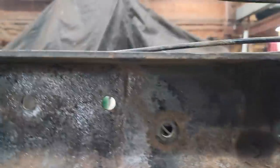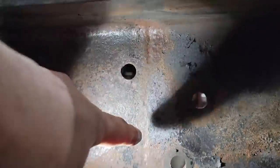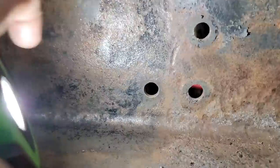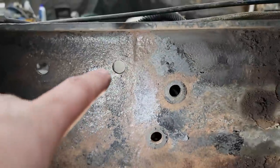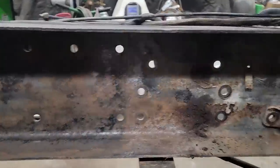It wasn't bad, even for all the rust jacking there was. But right here, where the liner ended, you can see this line of pitting here. It's almost straight up and down. You can see how much material's missing there. That could most certainly be a place where it would fail, and it could crack.